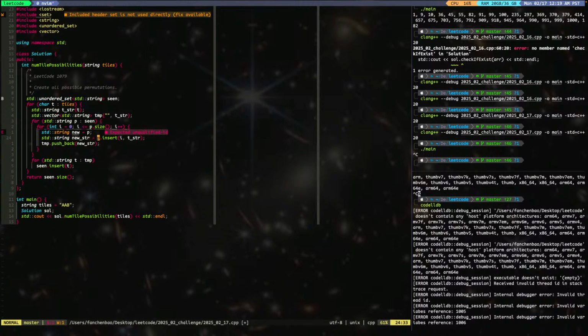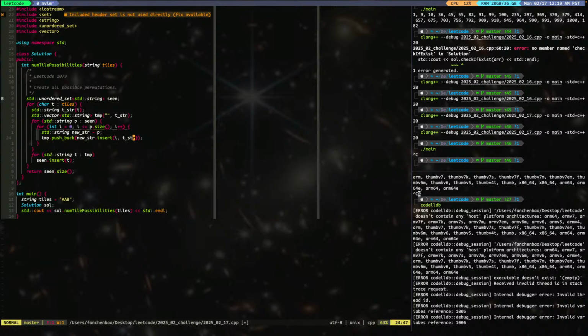And then we can say this will be new dot insert. Oh, probably cannot use new. New str. Alright, insert i and a tstr. So we don't need this. Okay. Let's try this.